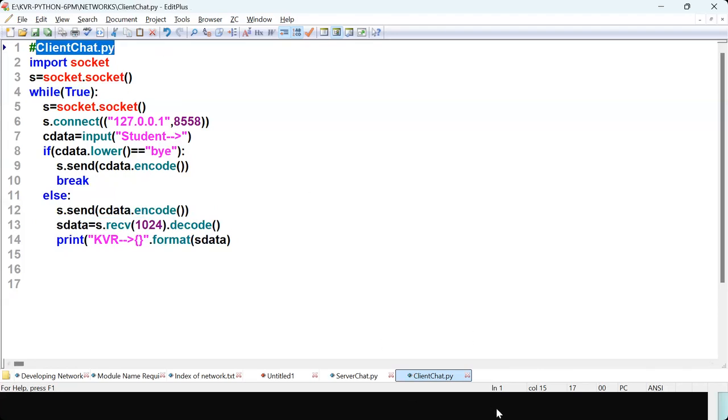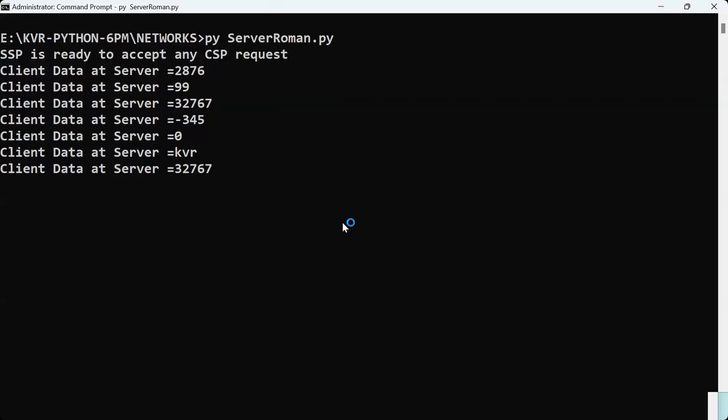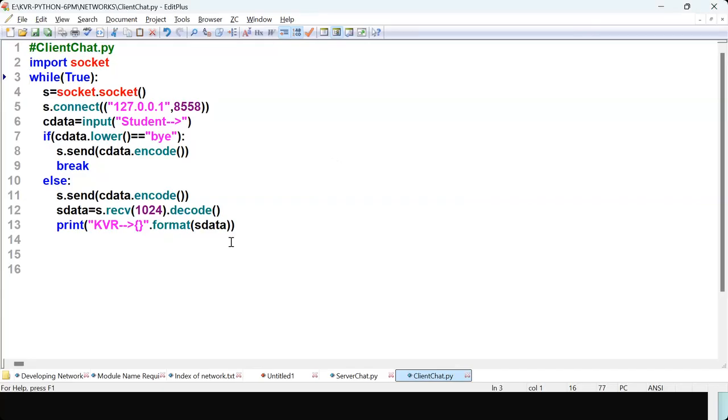Go to the place here. The 14th line. What is the 14th line? Socket. S is equal to line number. This I will remove. Okay, good. So go to the place. I'll cancel this. I need to go for cancelling.